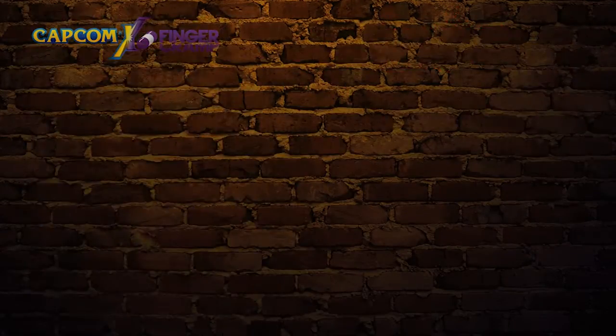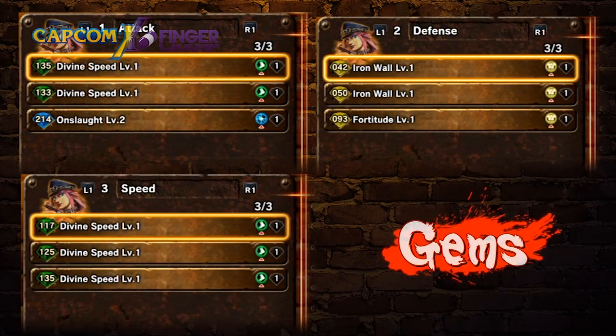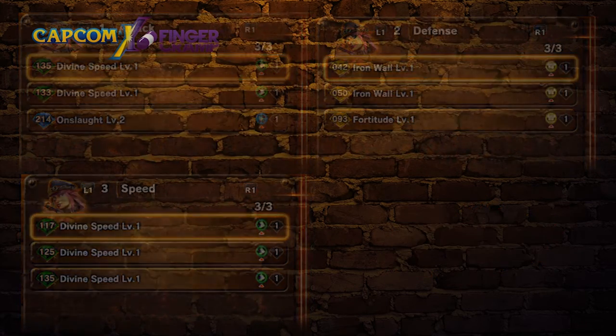Alright, let's get into Poison's gems. As you can see, I use Divine Speed a lot. And as I said before, Iron Wall is a staple for any character in this game since it's so effective. Divine Speed I recommend only because it helps keep Poison out of trouble. The more speed she gets, the more she can poke away and stay away from her opponent's onslaught. The only other thing I would recommend besides Divine Speed is, of course, a meter gain, since the more meter she has, the more damage she could potentially do off a successful hit.